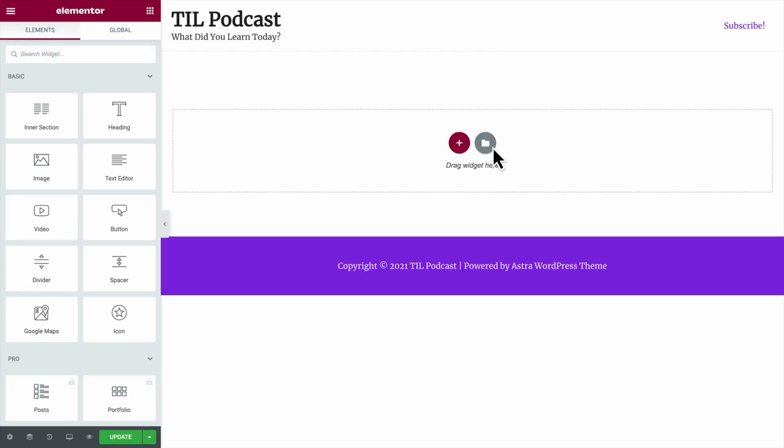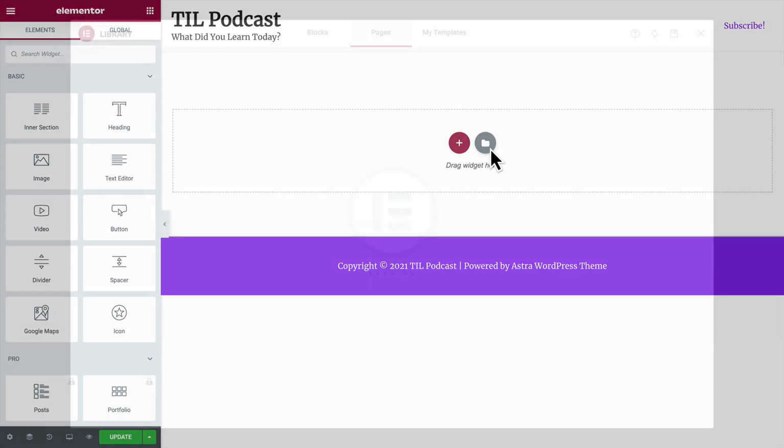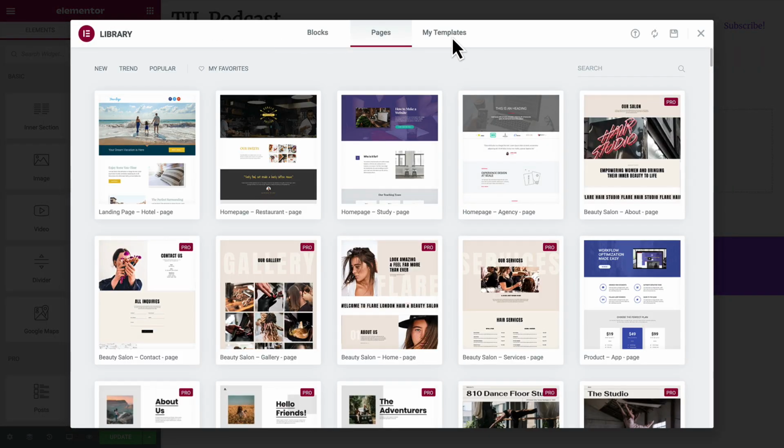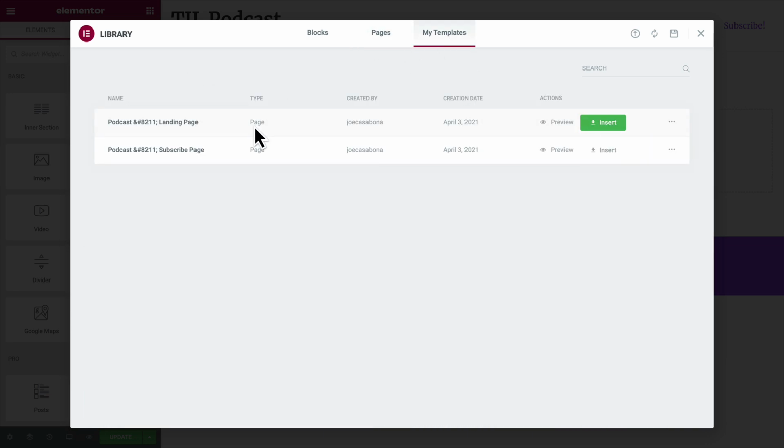And then we're going to click the folder icon in the middle of our screen here. This will allow us to look through the pre-built page templates that Elementor has available to us. You can see we have a few free ones, and then there are some that require the pro version of Elementor. If I click My Templates, I can grab one of the imported templates from Seriously Simple Podcasting.